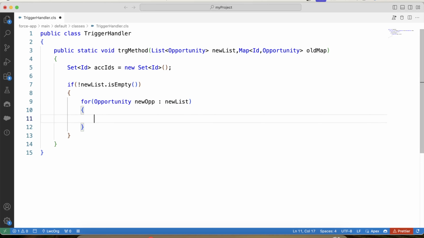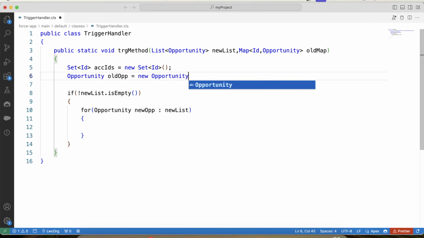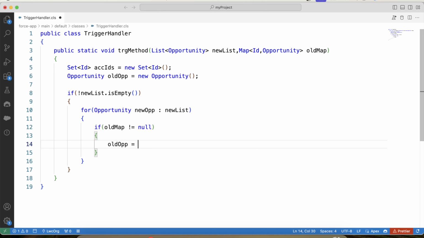Now first, we will store the parent account ID for update operation. For that, let's create another variable. Basically, in this oldOpp, we will store the old version of the opportunity. Apply a null check on this map. And here, let's store the old version of the opportunity.